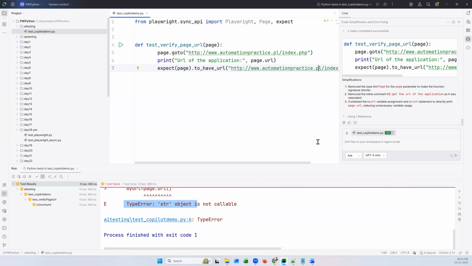Now we will go to the next step. How can we integrate PyCharm IDE, Copilot plus MCP? All three things should be there in one place, then we will be able to achieve it, we can do magic. Let me show you how we can install an MCP server, especially the Playwright MCP server. As I said, there are multiple MCPs available in the market for different kinds of technology. Suppose you want to work purely with databases, then you have to install a different type of MCP. If you want to work with Selenium, there is another type of MCP. For Playwright, there is another type of MCP available.